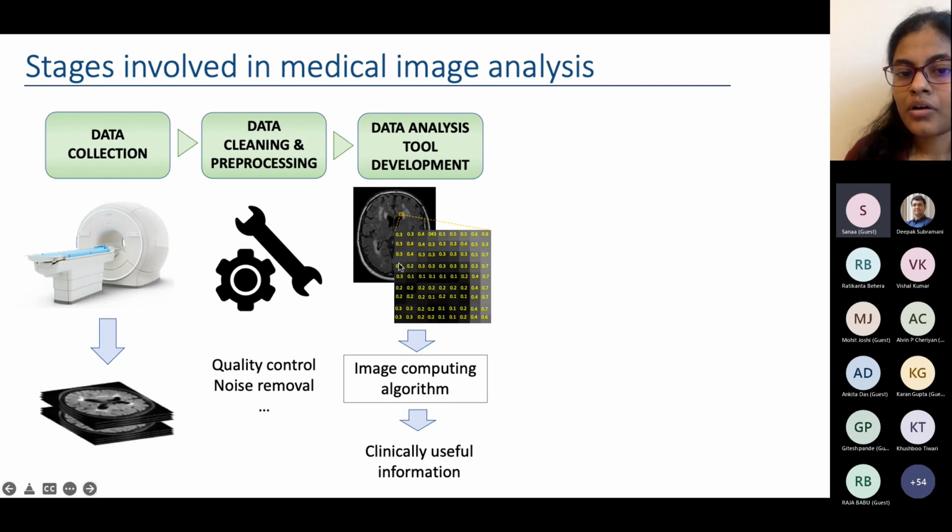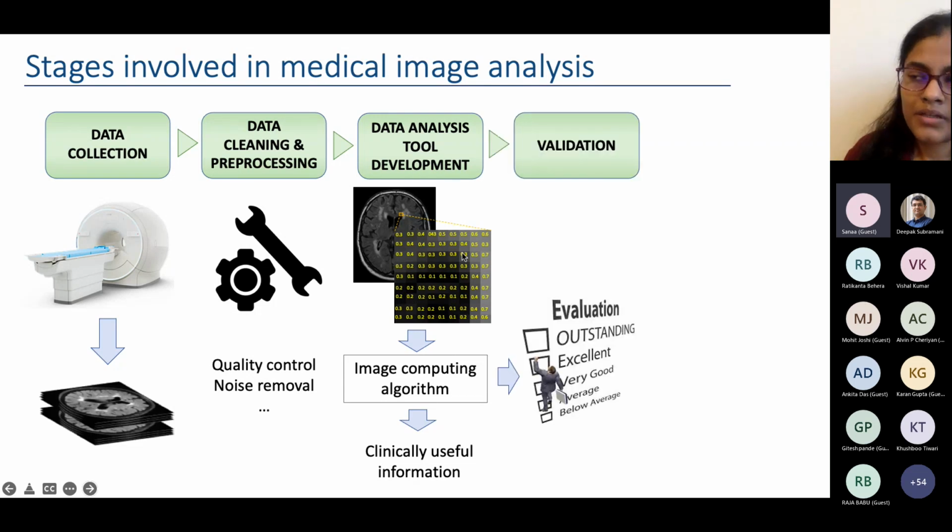So we'll be working on medical image data and developing image computing algorithms for getting clinically useful information. This information can be for various applications, and I'm going to talk about it in detail in upcoming slides. But what is the specific research or the clinical problem, the healthcare problem that we are looking at, and what kind of useful information can we get from these images or the matrices as the system views them? So that's what we do in this stage.